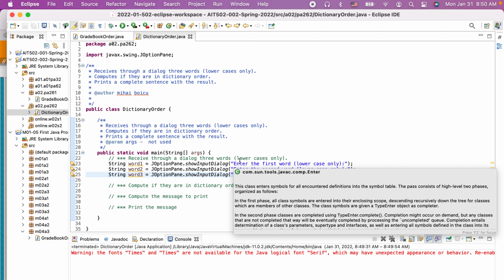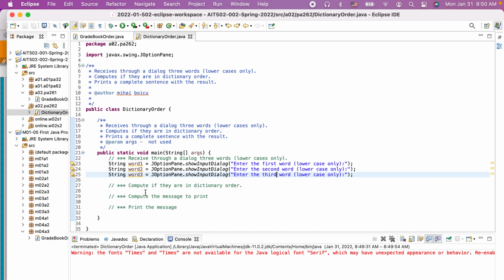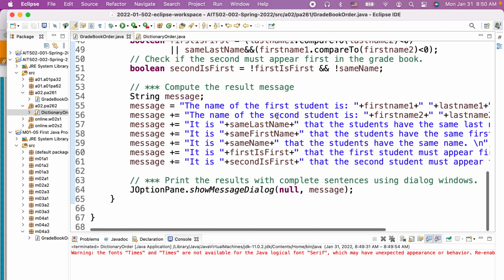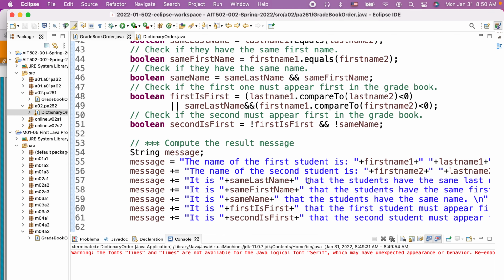Now, if we want to be sure that what we read was correct, before we check the dictionary order, we may just want to start printing something to see that whatever we did makes sense. And we can do the same like here. We want to show both students and how they are in the grade book.